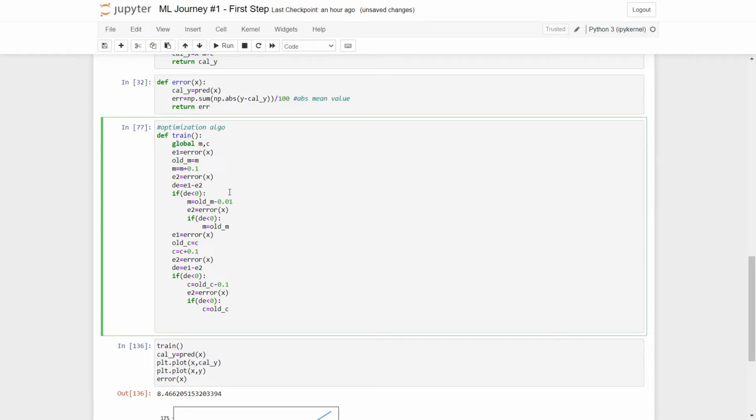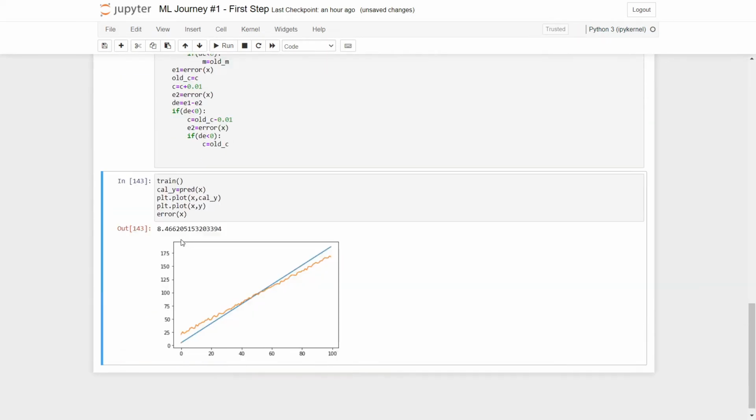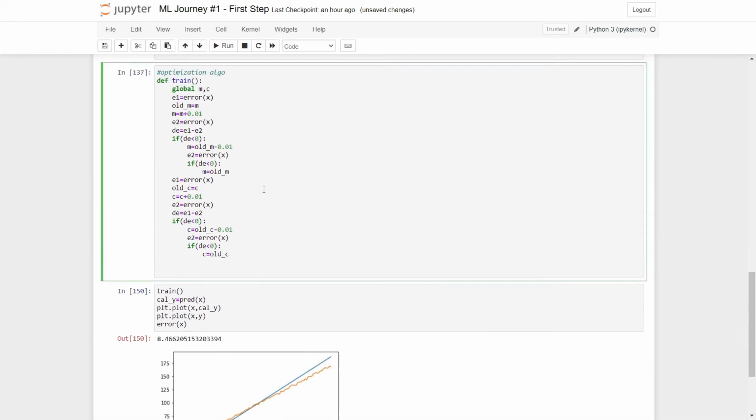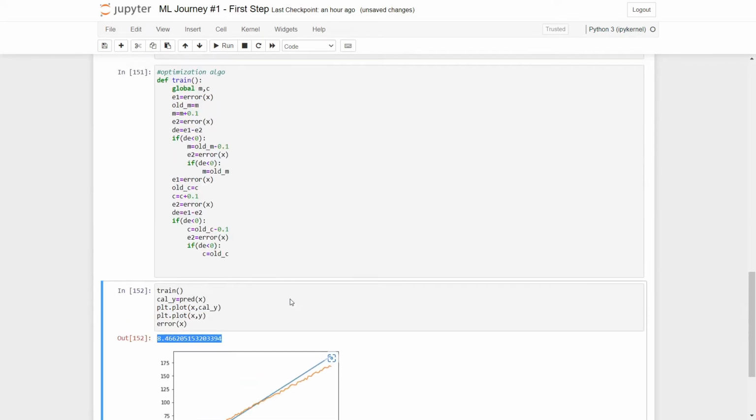Instead, if I just choose something like 0.1, then it would have worked, I guess. Let's try it. As it is experimental, I think it's better to try something new. Let's see whether it changes or not. No, it remains the same. Okay, so it has reached a minimum error of 8.4.